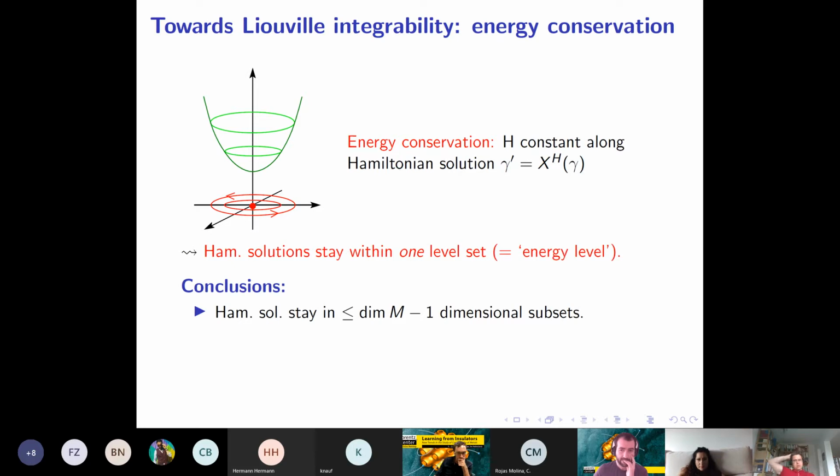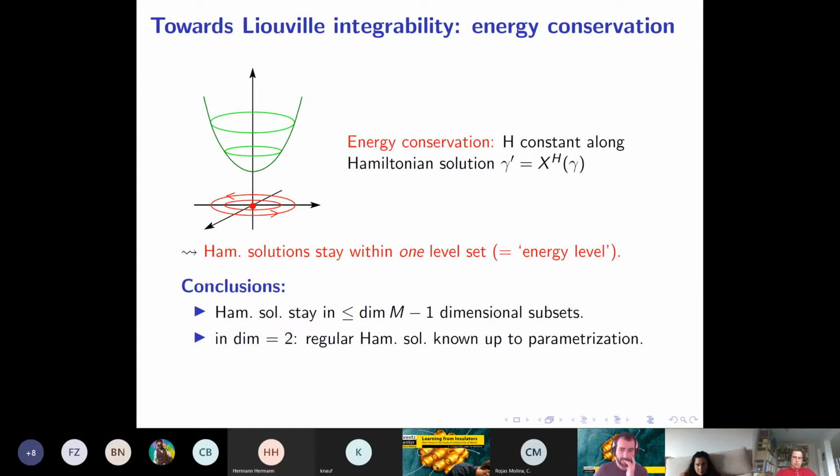And this means, from a geometrical point of view, that solutions have to stay within a lower dimensional set within the manifold. So you lose degrees of freedom where you can run around with the solution. And this is, of course, very nice because you have control. And if you are in dimension 2, a 2-dimensional manifold with a Hamiltonian, technically you almost know the system once you have the level sets, because a solution is 1-dimensional or just a point, and level sets are usually 1-dimensional, except if the thing is somewhat flat. And then you know where the solutions have to run around up to parameterization.